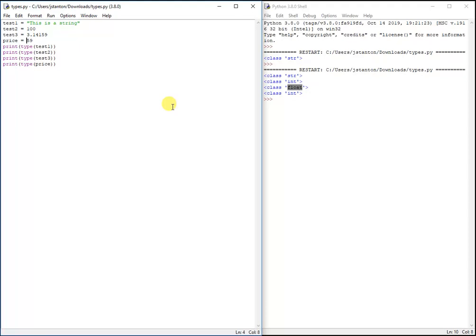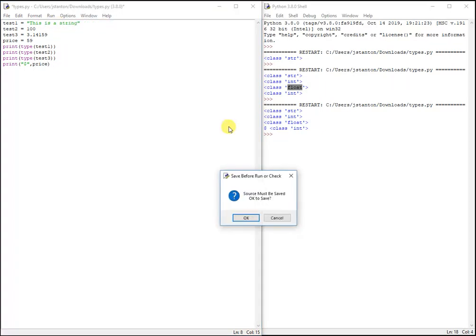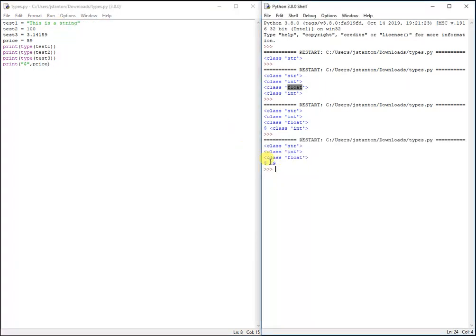Now, the last one is because there's a common error here. Let's say you want to set the price at $59. You might be tempted to put a dollar sign on here, but watch what happens. Invalid syntax. So if you wanted to display that the price was in dollars, you would actually use the string dollar sign and then the price, so that when we print, whoops, not the type of price, the actual price, excuse me. And when we run, we're going to see it's now the $59.